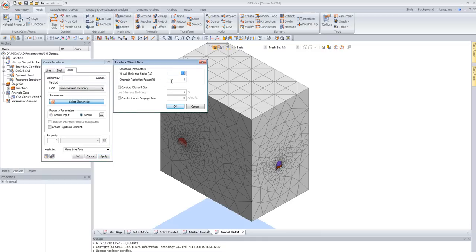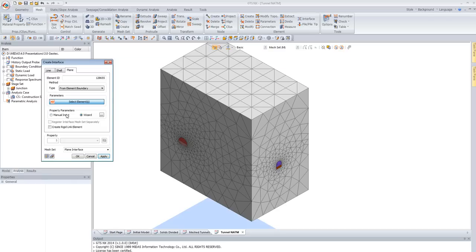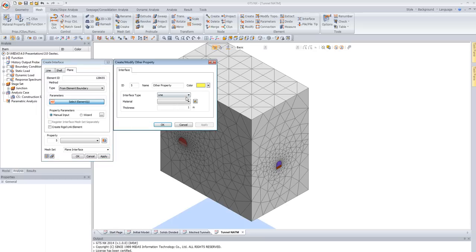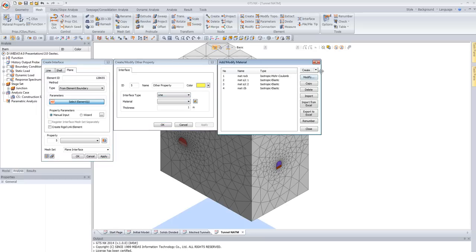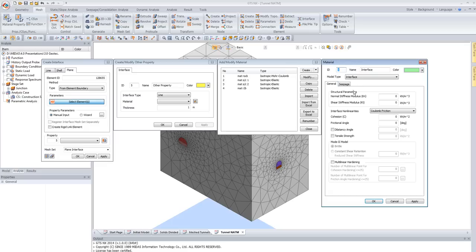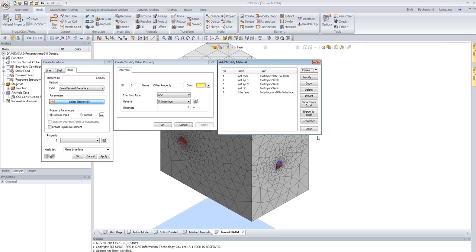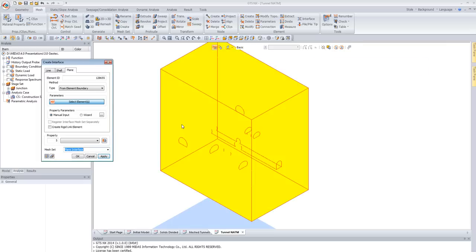There's two different modes you can use, which is the wizard input, which is the reduction with the reduction factor for C and Phi, and then the property box, which is the input of the stiffness in normal and the shear direction for C and Phi. So just to highlight those in the dialog boxes. So it's giving us some values going all the way down through, and the friction angle and everything like that. And just do the tick on the interface.